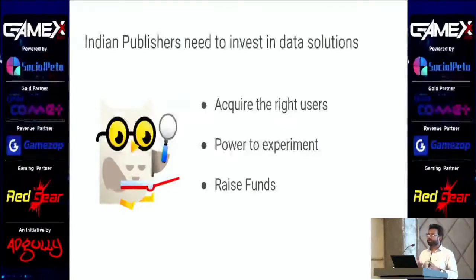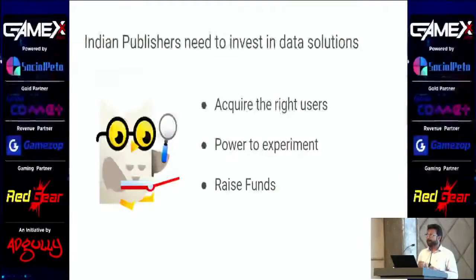First is you want to acquire the right users. There are so many gamers out there, but what kind of gamers would be suitable for your game, where you can extract the most value, is very, very important. You need to segment your users, and obviously the Pareto principle applies here: only 20% of your users would be giving 80% of the value to you. So make sure that you understand the lifetime value and you are able to segment your users and understand which are the right users you want to acquire, because the acquisition costs are also rising for these gamers.